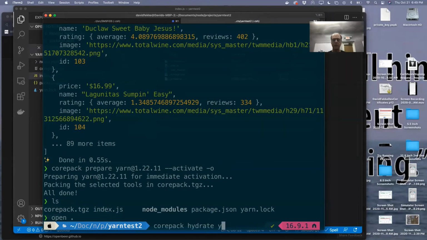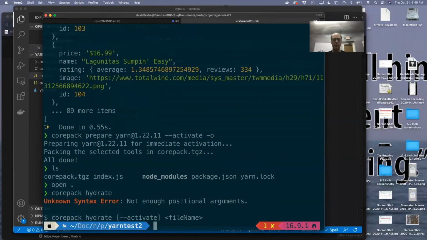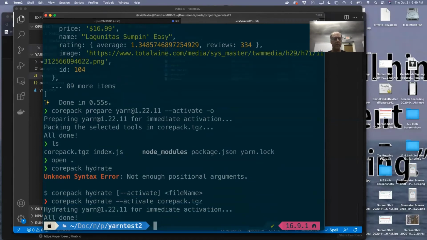But I'm going to say hydrate. See what happens. What it's looking for is the file name and the activate keyword. So I come over here and I say activate, and I'm going to say corepack.tgz. Now this has allowed me to hydrate this onto this machine, even though it was already installed on this machine.